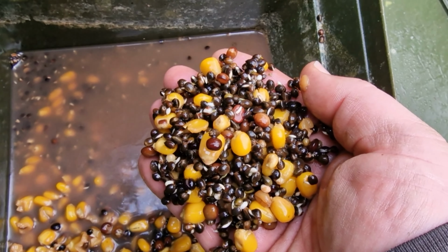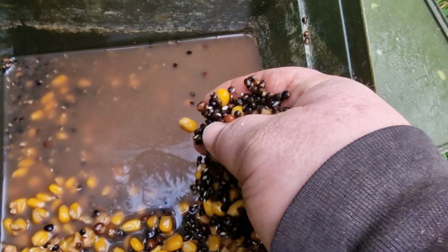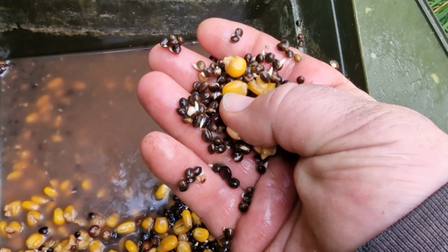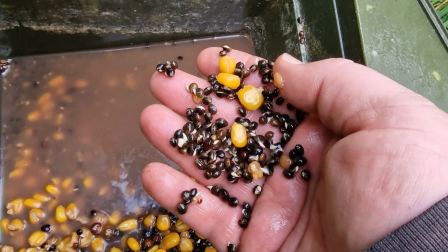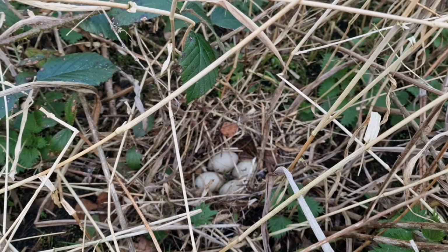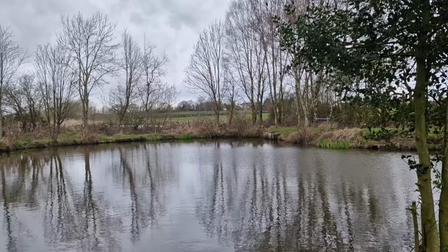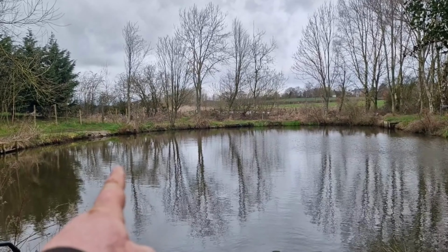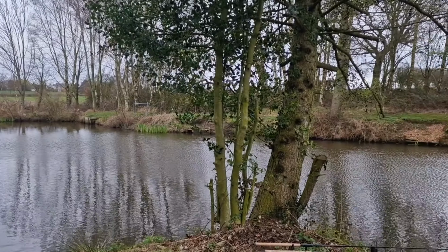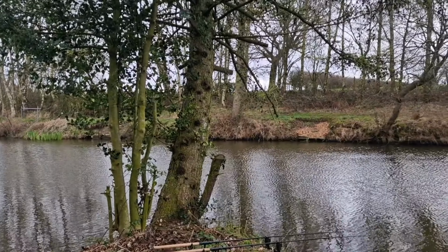And that is the mix that we're going with. You can see in there we've got a couple of grains of maize, some hemp, and a few tares. When I come, I literally just put a few, probably 2 or 3 handfuls like that over the top, mainly hemp, and a few grains of the maize over the top. And there's a lovely little duck nest over there, which you can see on the screen now, and that's the adventures that you see as you walk around the pool. Now there's plenty of small fish just topping in the pool around this area, so hopefully the target today is Mr. Carp, Mr. Bream, and Mr. Catfish if he's awake.